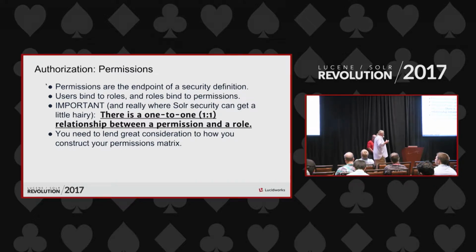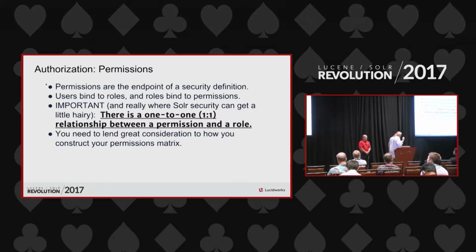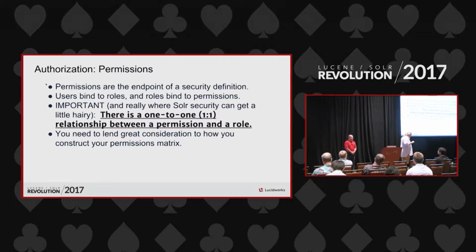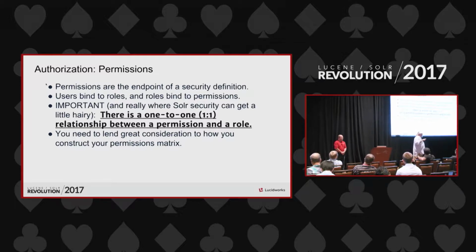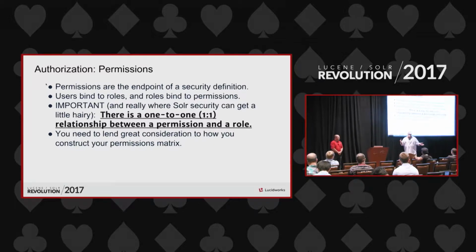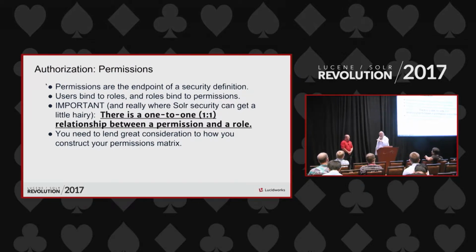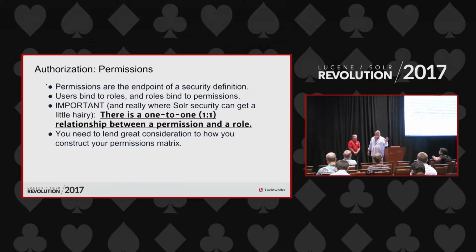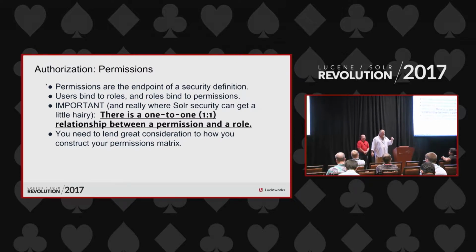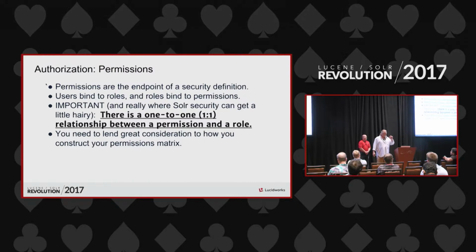And by that, I mean, if I create two roles, role 1, role 2, and then I assign the built-in read permission to role 1 and role 2, the authorization API will gladly accept that. However, in the code, when it's evaluating permissions, the first one it comes to that matches is the one it uses, and it breaks right there and goes on. So it'll never evaluate that second permission. So you want to be really careful about assigning multiple permissions like that.